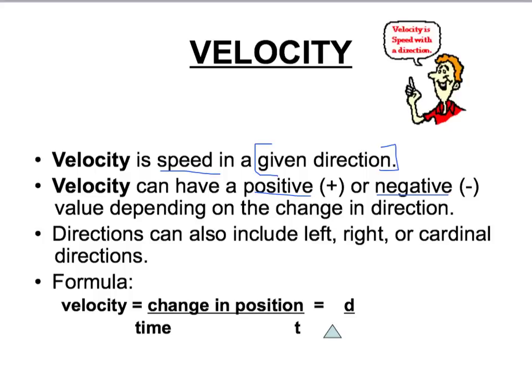Directions could include things like left or right. They could be cardinal directions such as north, south, east, west, and all those combinations. And again, our formula got a little bit messed up, so these bottom things are not centered the way they should be. I want to cross that out. The T should be on the other side of the triangle here. So velocity is the change in position over time. Change in position is your distance, and you're dividing it by time. It's the same idea as speed. The difference here is that we want to include a direction after the number to say where we're going and not just how fast we're going.